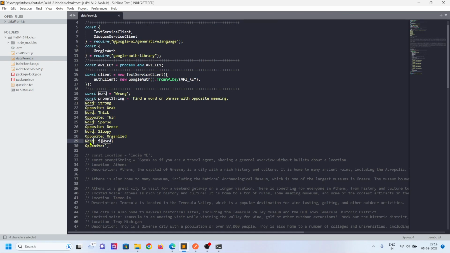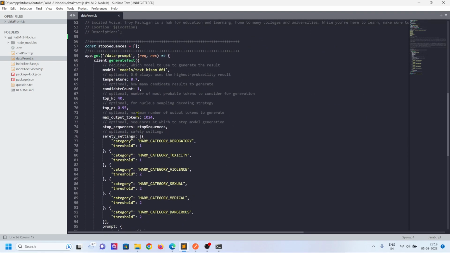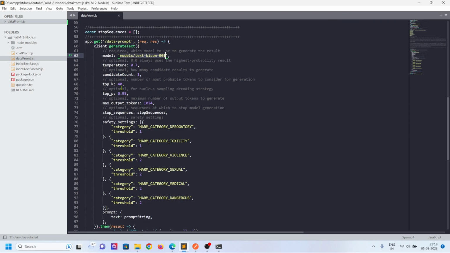And I have given a couple of examples: word strong, weak; word thick, thin; sparse, thin; sloppy, organized. So here are some of the examples. Find the word or phrase with opposite meaning. So this is an example, and it runs through these parameters exactly. The model is the same, text-bison-001, and these are the parameters I find very helpful.